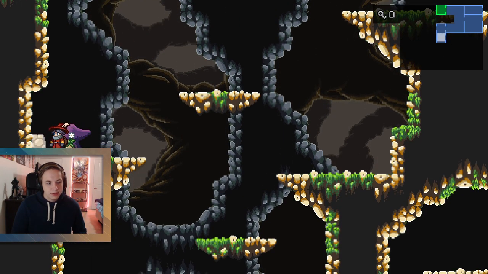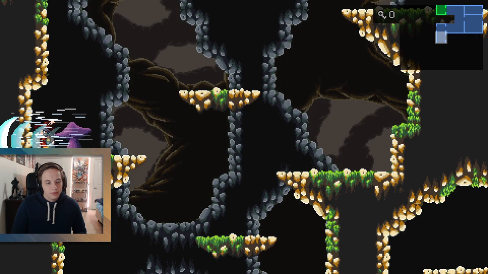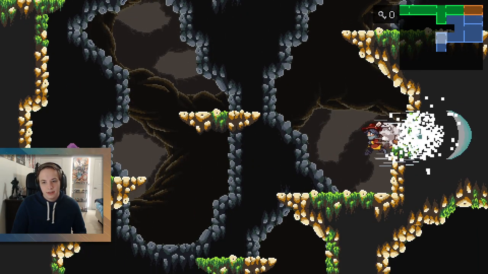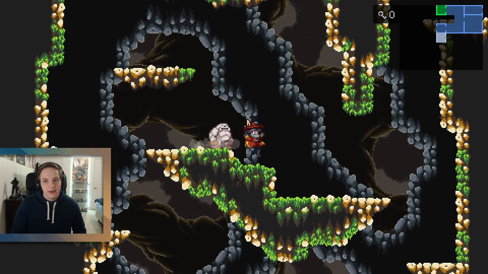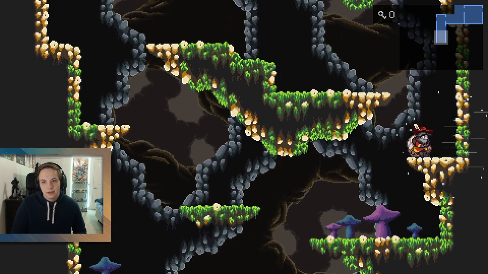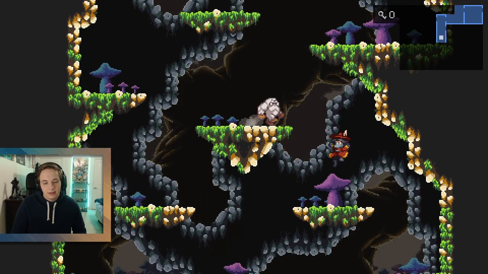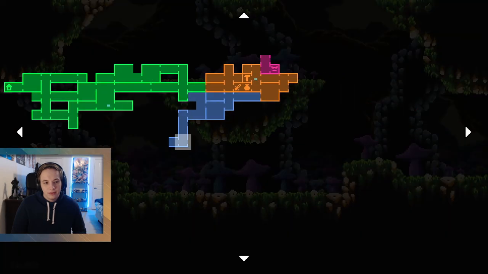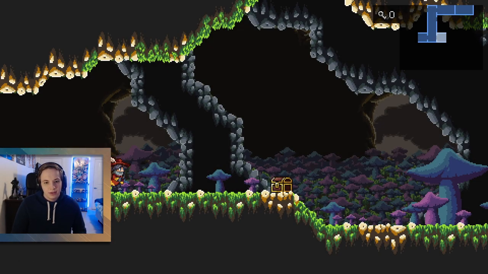There's a mushroom here. This looks like a secret. This is definitely a secret. What? Some of these walls I am so sure are secrets. But I don't know. I'm probably being gung-ho on this. So I gotta have a way to go up for that. I feel like we're getting close to some sort of conclusion here. Not a conclusion, but a champion or something.